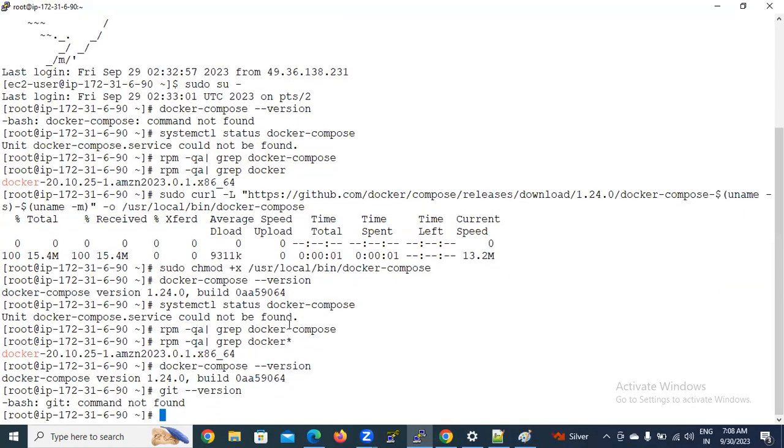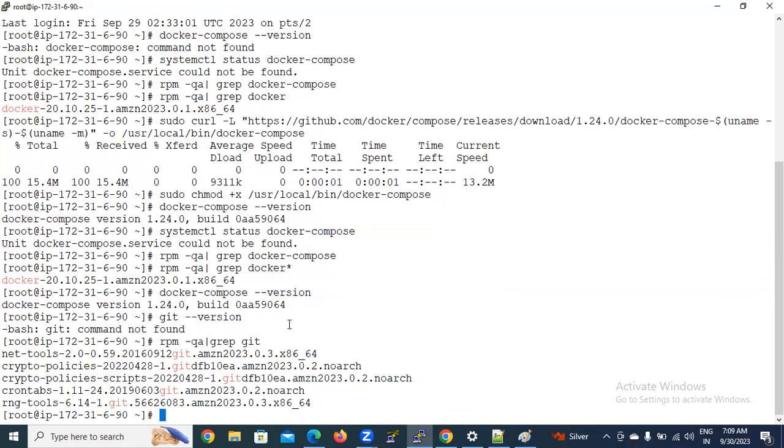Run the git --version command, pipe grep git. Git is not installed.